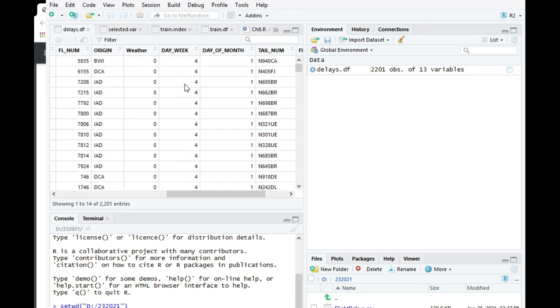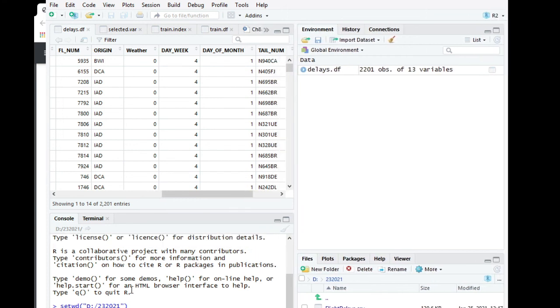So it's a category. To change the variable into a category, you will be using the factor function. And then you'll just have to pass inside the specific name of the column.